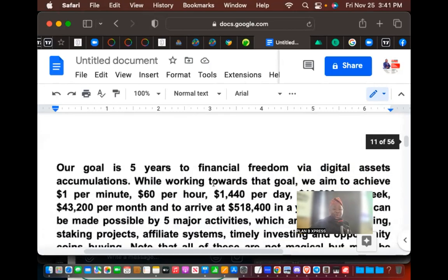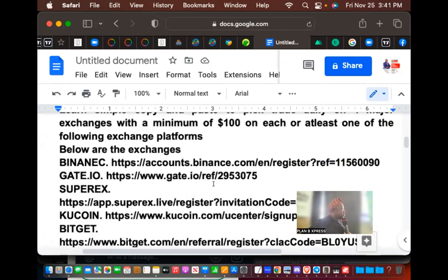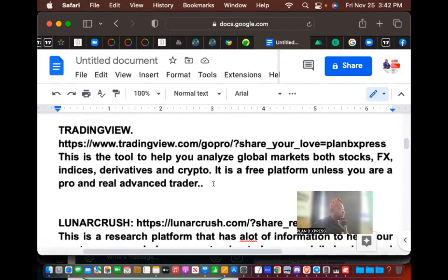Okay, so now let's go. I've told us our target is 5 years to financial freedom. Now, other opportunity I've told you, personal trading is very important. And that's why we'll give you all those tools that are necessary, okay? And I've told us our time is going to come. Centralized exchange will not be too popular like that. Just watch out. We have been saying it time without number. Something is going on now, drastically going on, that you'll be shocked at what will happen in the next 1-2 years before the next bull. Okay? Then I've told you the TradingView, you can do the promo going on there, but you can use it free.